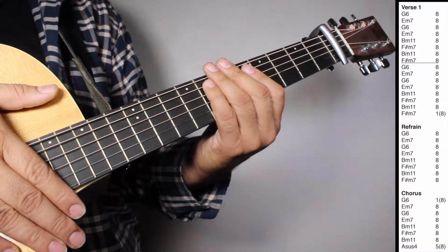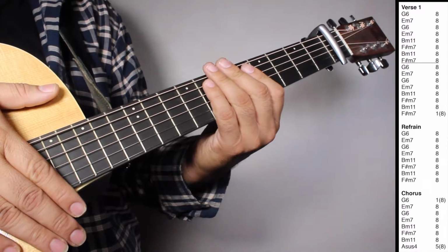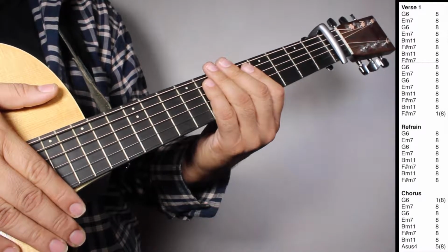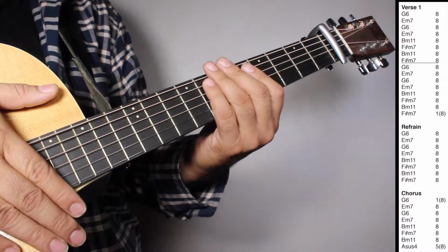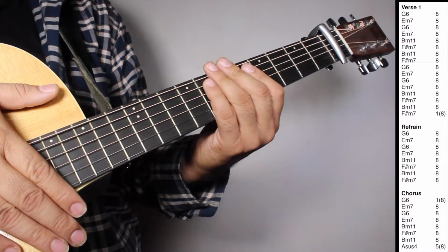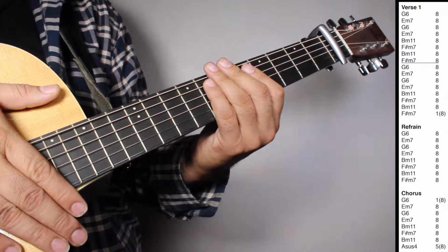And then we have one set of G6, 8 strums, E minor 7, 8 strums, G6, 8 strums, E minor 7, 8 strums, B minor 11, 8 strums, F sharp minor 7, 8 strums, B minor 11, 8 strums, F sharp minor 7, 1 strum counting 4 beats.